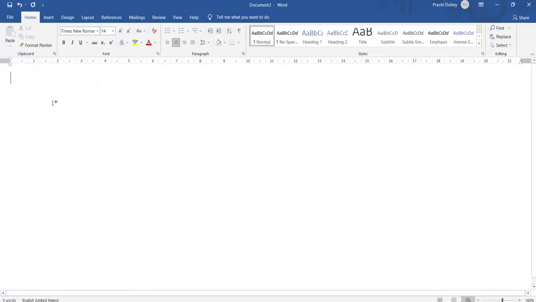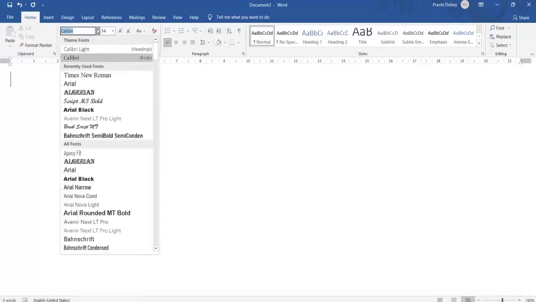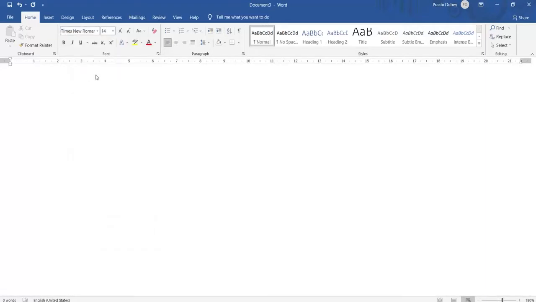Alright, so now as you can see, my font is already set to Times New Roman and the size is set to 14, because as it is said, for formal documents you always need to pick a font which is easily readable, and Times New Roman is usually the best font for this case. Okay, and the adequate size of the text should always range between 12 to 14, so that is why I will be picking the font size as 14, right? Let me change the font and come to Times New Roman.